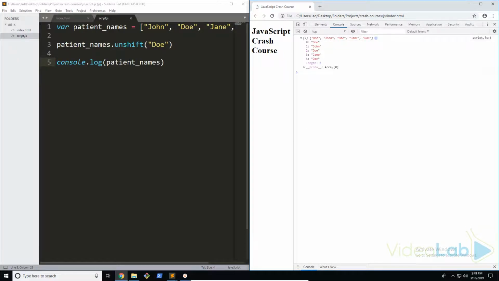So I know it sounds a little weird, especially because it says unshift, considering that it should be shifting it, but we're going to talk about the next one and then we can wrap all of this around our heads. So you use unshift to put something at the beginning. Now let's talk about removing from the beginning. You can use the method shift. Just like unshift adds to the beginning, shift will remove from the beginning.